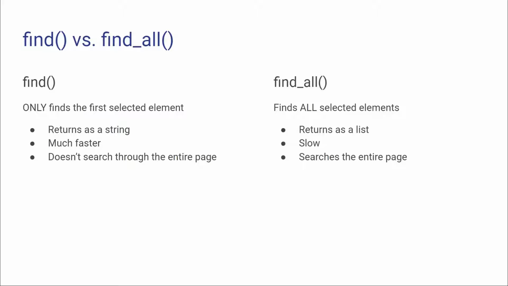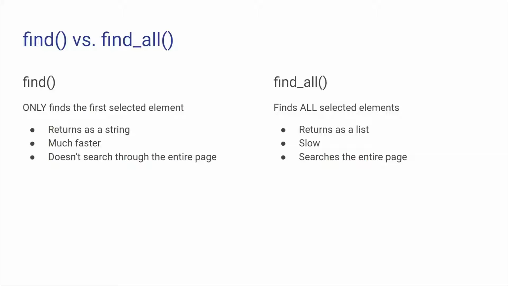Two of the most important methods of this library are the find and find all methods. Each has its own use, but both will be used for pretty much any web scraping project. First is the find method. When this method is called on, it'll return the first selected element. This means that if you find the first method of a paragraph, it'll only give you the content of the first paragraph in the form of a string.